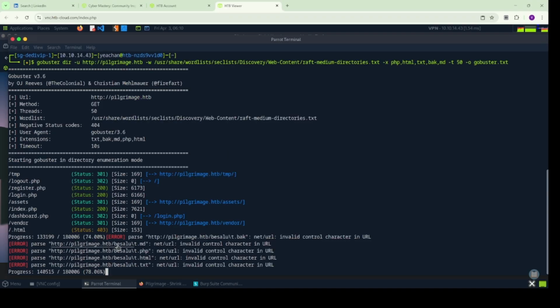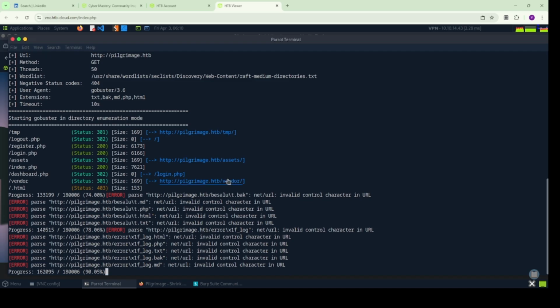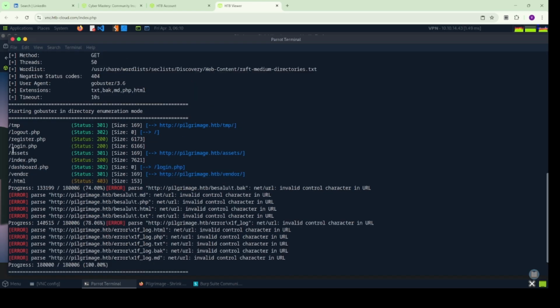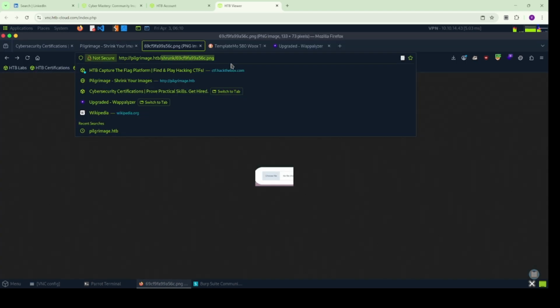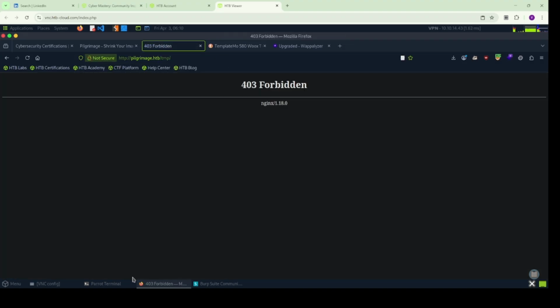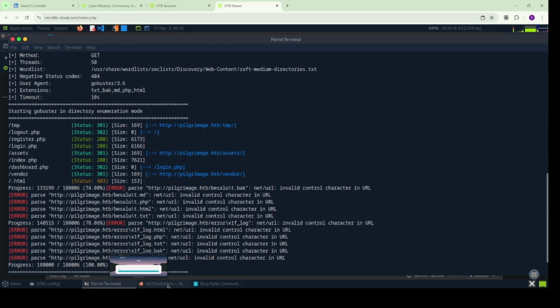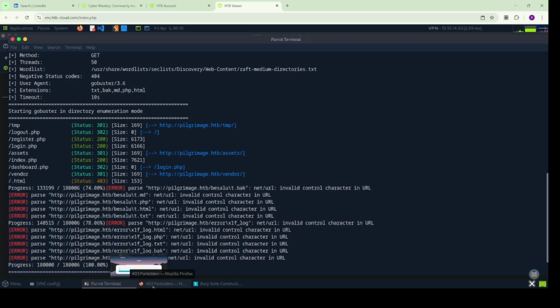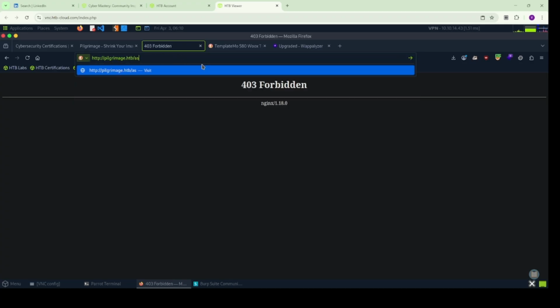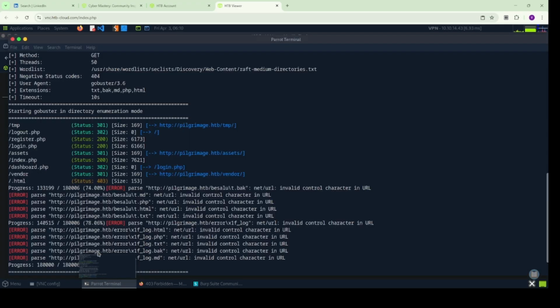So we can find an sh file, vendor and temp. We can check this further, and we are going to check the temp folder, and maybe assets, and maybe vendor.